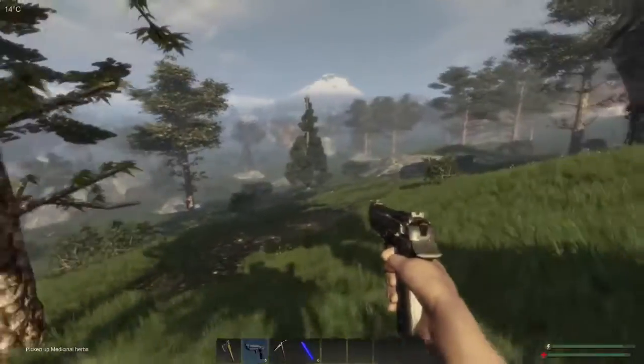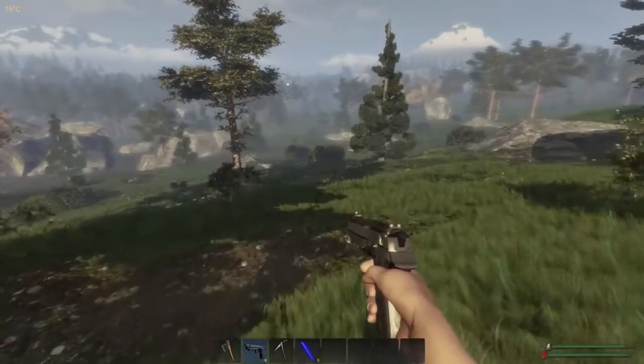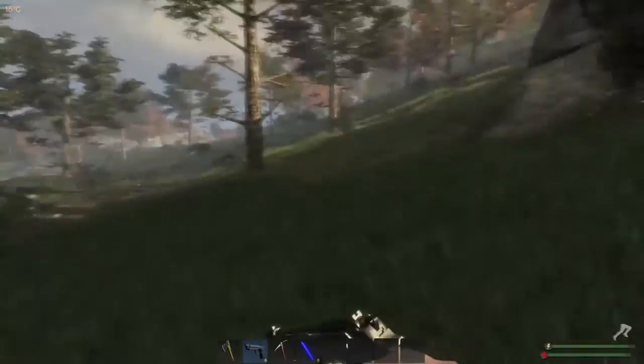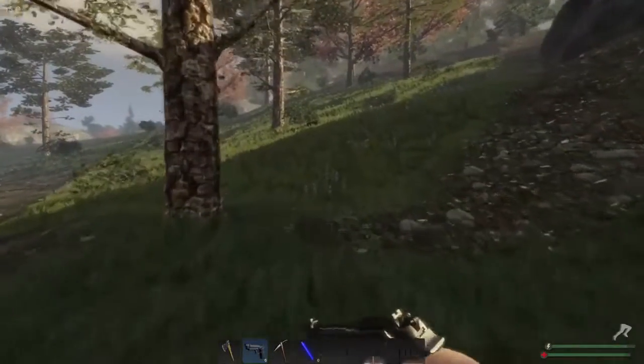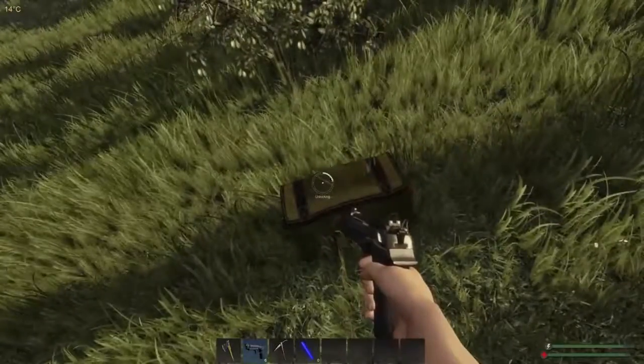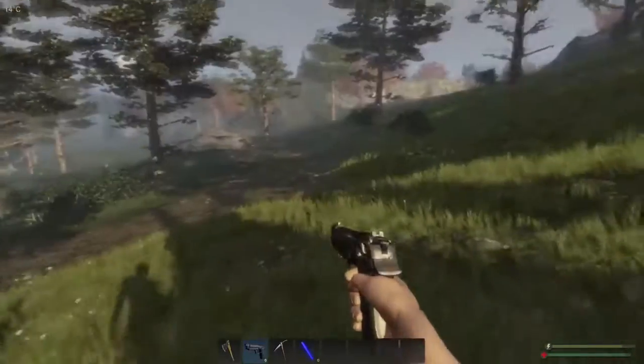Where in the name of Jesus is our base? Because... Yep, there it is. All the way on the other side of the map. Right where I left it! Very good. Alright, well, let's start hoofing it on over there. This will give us an opportunity to find more boxes! There we go. Yes, biofuel and more water. Man, we are getting stacked with water.